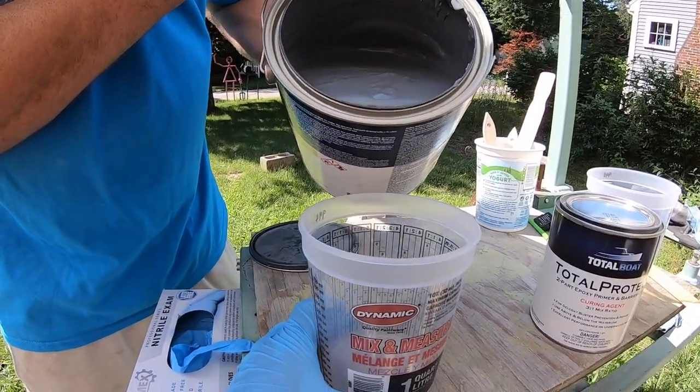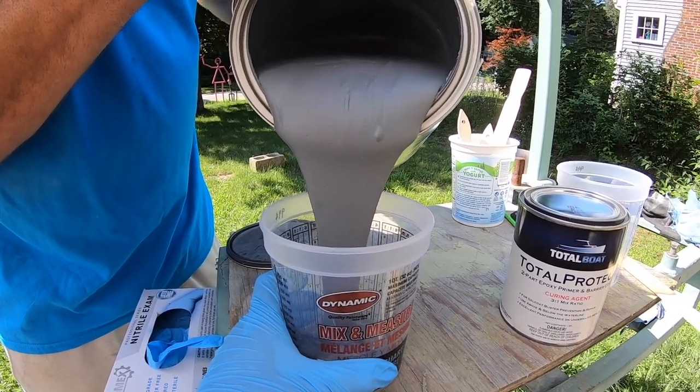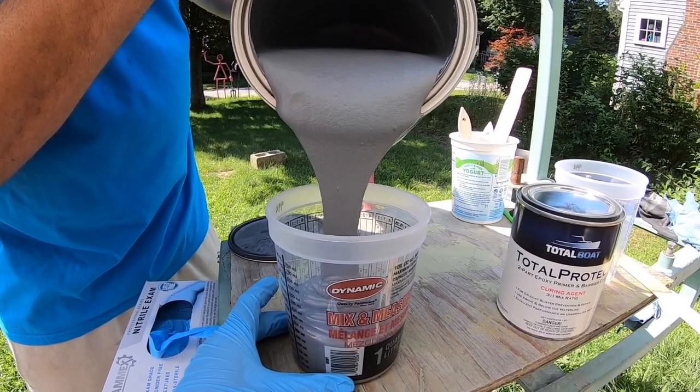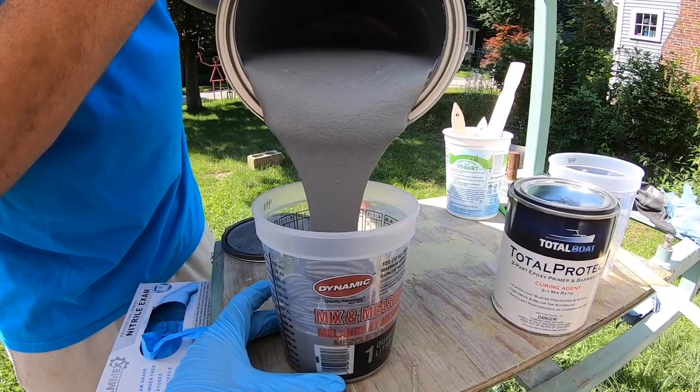Get that cup. This stuff is actually really thick. Should we thin it? No, I don't know. I think you actually thin after the induction period. If you wanna. That's about 12. We need to go 18. You wanna go to 18? 3-to-1. Okay.